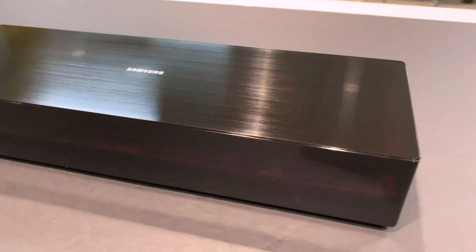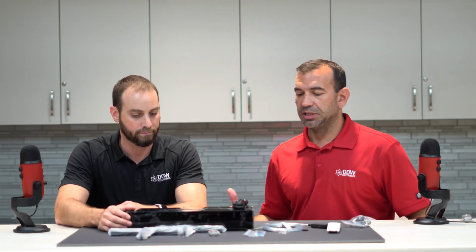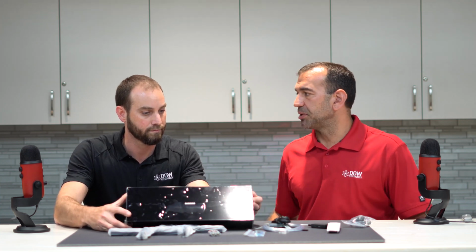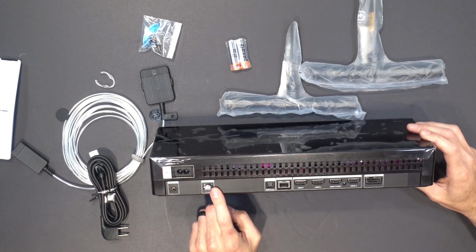It's so important to remind guys, this is a little bit bigger than the previous version. So if you're anticipating the previous One Connect box, this one's definitely going to be a little bigger. And as Drew said, it doesn't fit in the standard can, so you've got to plan ahead for that. But it's required to get that absolute flush to the wall look that's required for a frame TV, so it looks as nice as it does. Looks like a piece of art.